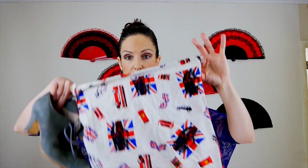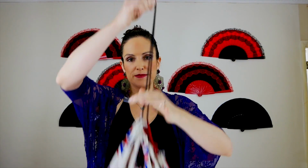How to keep your flamenco shoes fresh for longer? I personally keep them in a cotton bag. So after I let them dry, I just put them in a nice bag made of cotton. This is my favorite one, the London Flamenco. So they are fresh for longer.